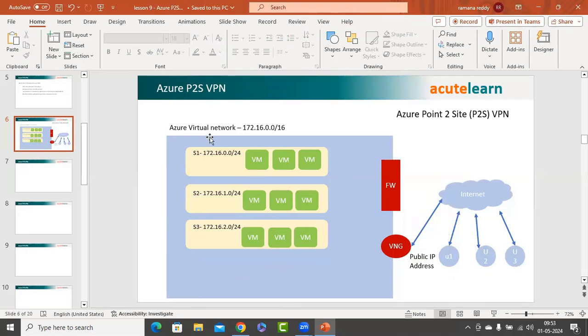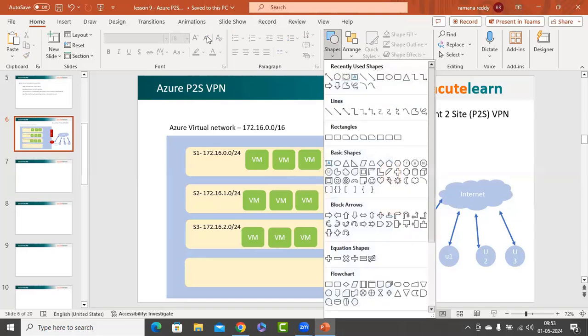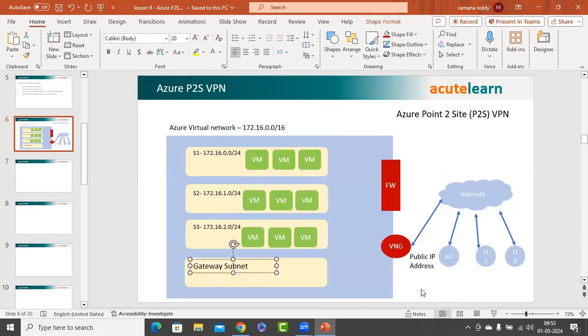This subnet is dedicated only for virtual network gateways or NAT gateways. So let's say I'm taking a gateway subnet of 172.16.254.4/24, whatever it can be, or a smaller one also. But here I'm just trying to create a smaller size.